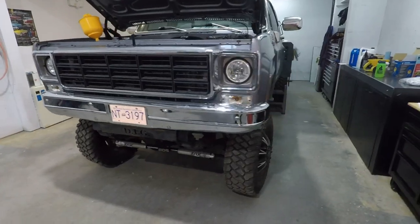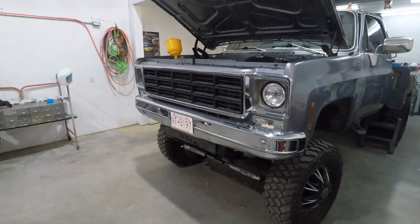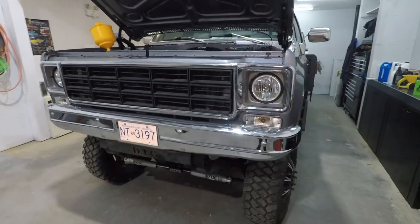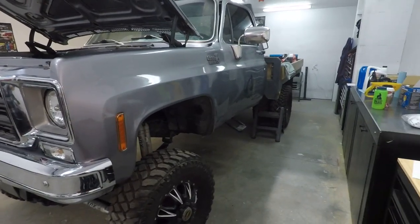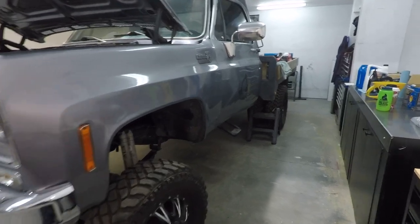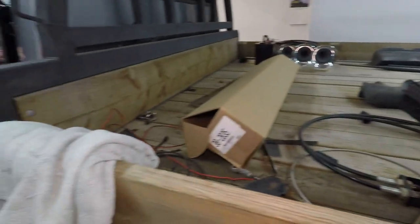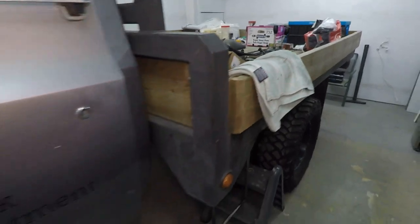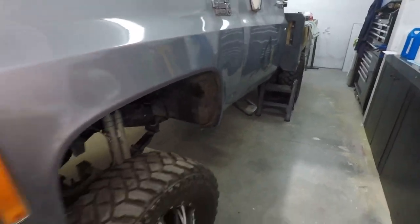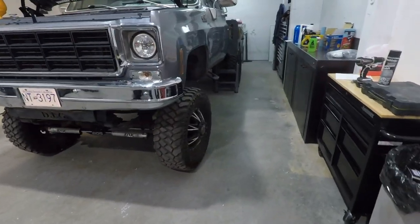Let's talk about this square body we got in here. It's not finished but we're getting very close to the finish line — we can see it at this point. The story on this truck is it was built by another shop, another gentleman who is a heavy duty fabricator. He built this flat deck bed on it — my apologies, it's kind of a parts bench right now, don't mind the air horns. He built the deck, lifted the truck, put the diffs in it. I think it's a Ford front diff that's in this truck.